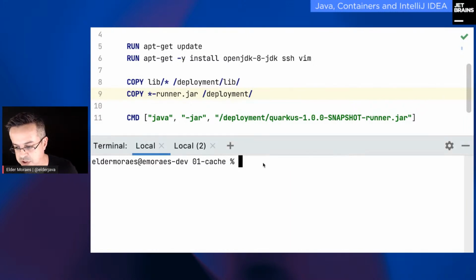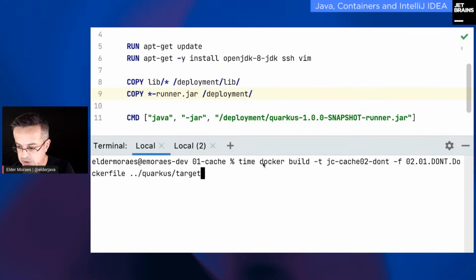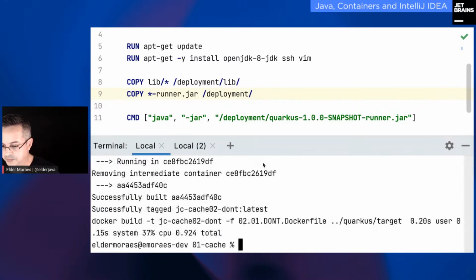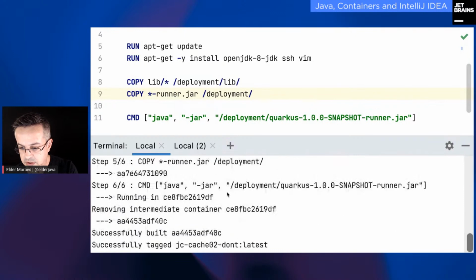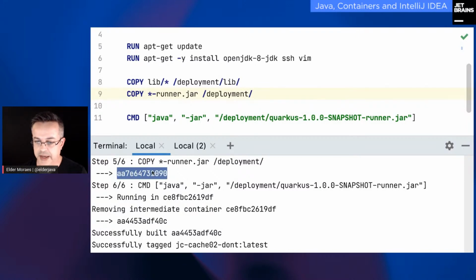That's what I was just about to show you. So let me run this command here. And right now, if I go here to the copy, you can see that I was not able to use the cache, even though I didn't change my application, I didn't package my application again. But there is a new file in the folder, so the engine recognizes, well, the cache is broken, so I need to build another cache.